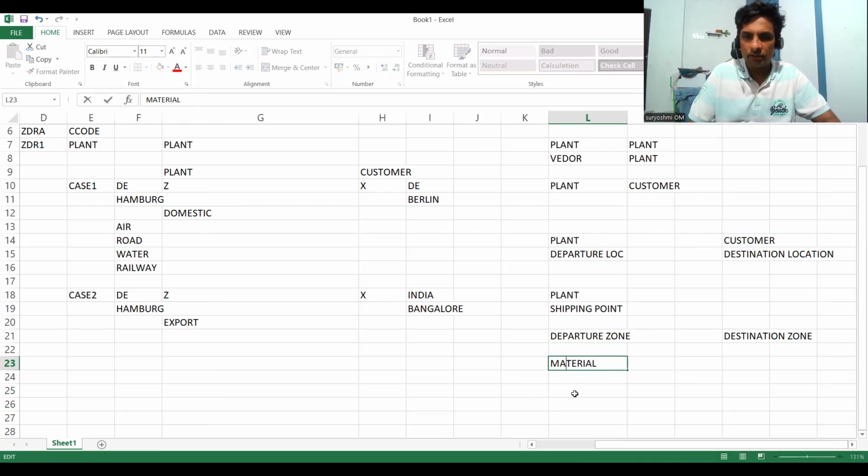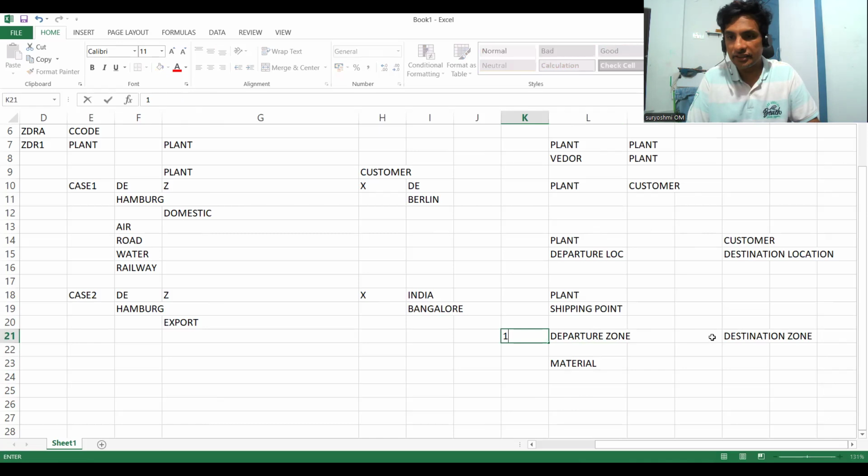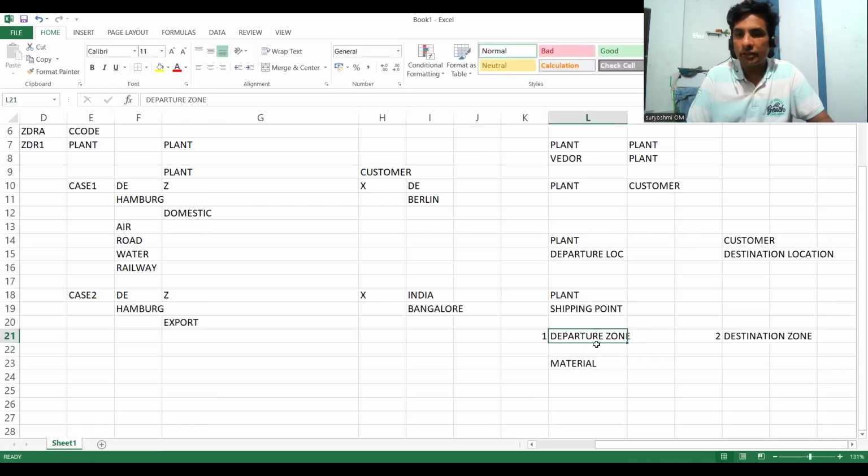When you are sending materials, you have to do the transportation planning. So you've got a first element and this is the second element. If you would like to define a route between these two, it is for sending the material to your customer, what he has requested.